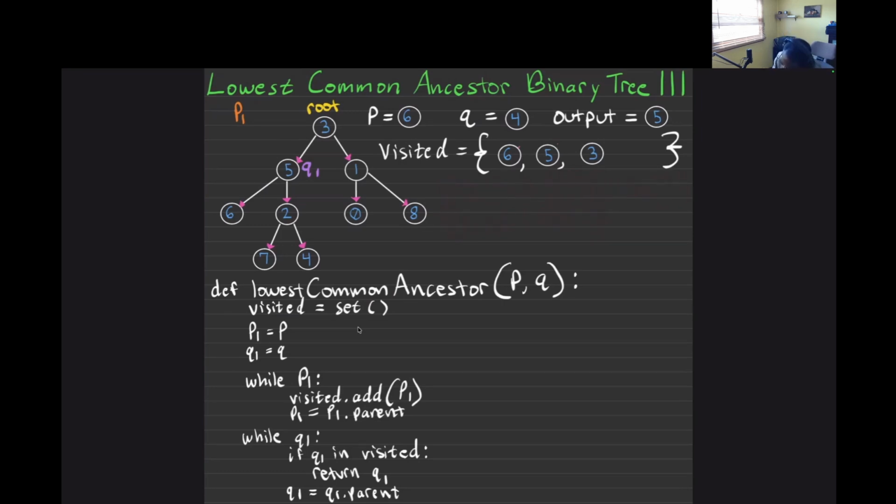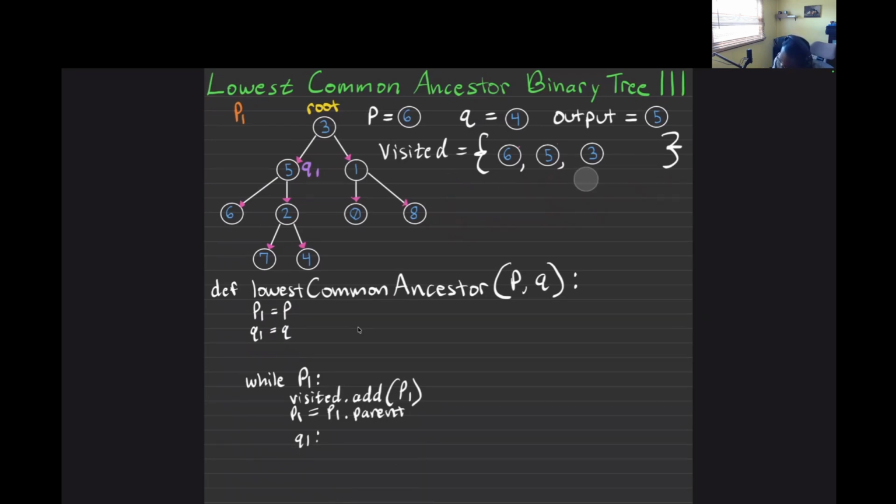It's very similar in a way. It's similar to what we have here. We're going to keep these variables P1 and Q1. So I'll just bring them up here, okay? And the logic now is we still want some sort of while loop. So actually, before I modify the code, let me explain to you guys the approach. So we have P1 here, Q1 here. So basically what I'm doing is, as long as these two are not equal to each other, and they're not, we have some work to do, okay?